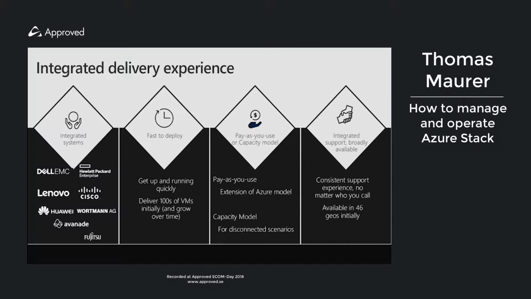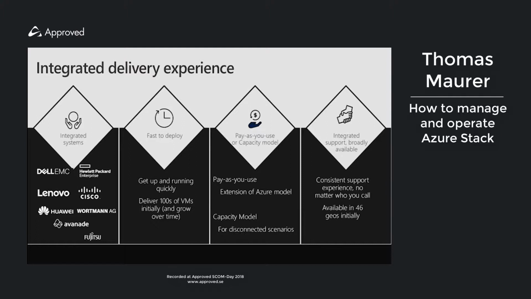The other thing is the cloud model. I'm not going too deep into all that stuff, we don't have time for that. But the other thing is how you pay for it. Usually in most scenarios you did, like with Windows Server, you licensed Windows Server by how many physical cores you had, right? With Windows Server 2016, the cores. But Azure is a little bit different. There is this pay-per-use model where you only pay for services when they're running. So you're in a connected scenario. If you start up a virtual machine, you start to pay licensing for that. If you shut it down or remove it, you don't pay any licensing at all to Microsoft anymore. So it's a pay-per-use model.